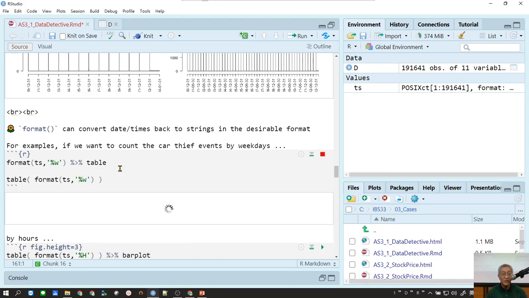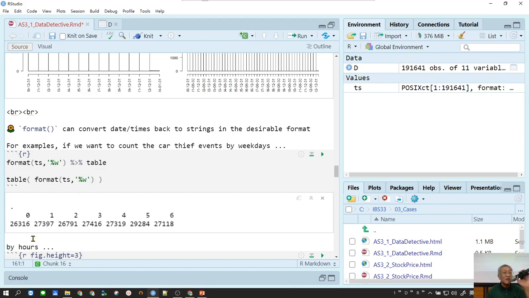What does this mean? It means that on Sunday I have so many events, on Monday I have so many events. Within the week, which weekday has the largest number of events? Friday, right? It's easy.